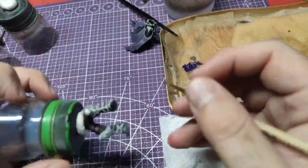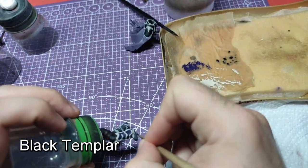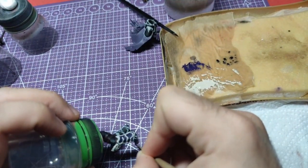For the boots, we are going to use a little bit of Black Templar in order to give them some depth.